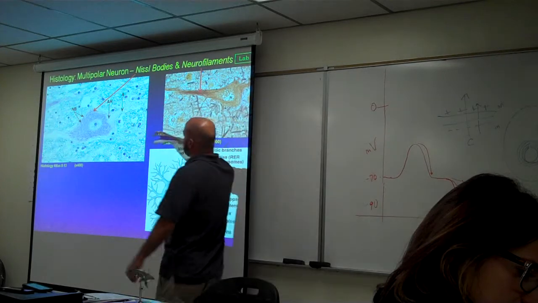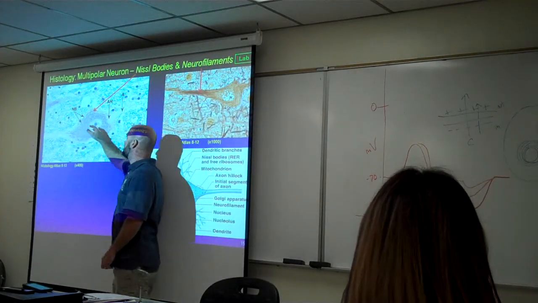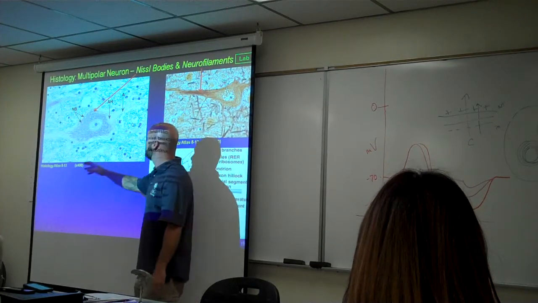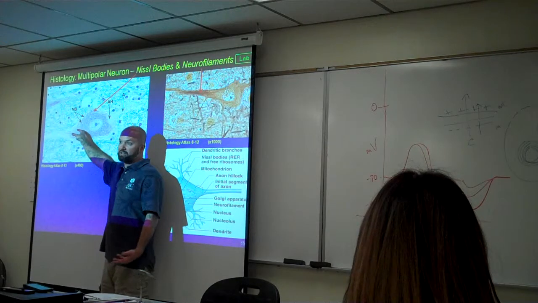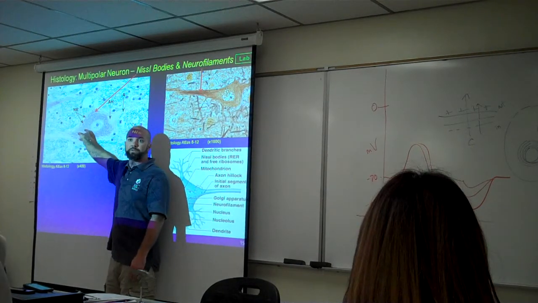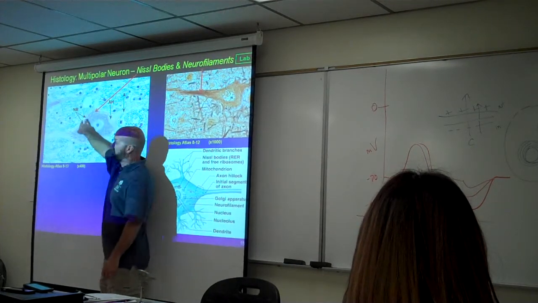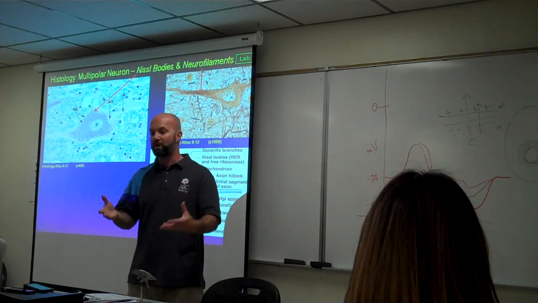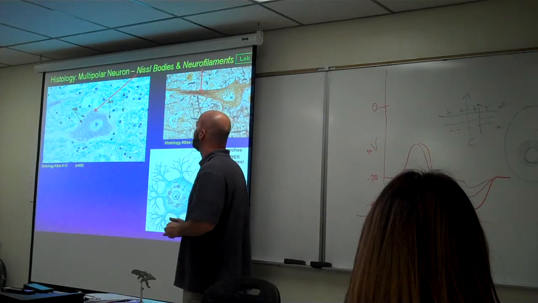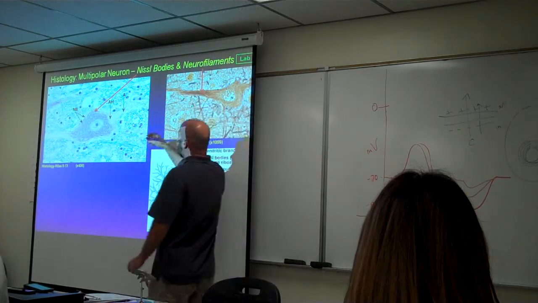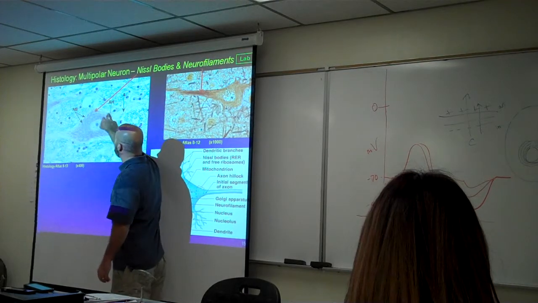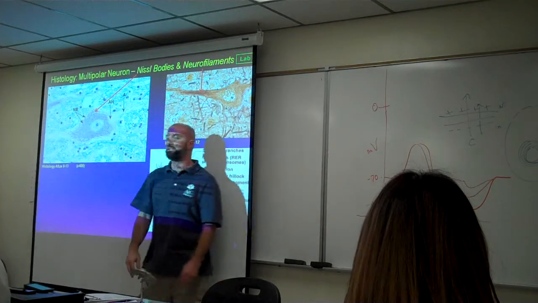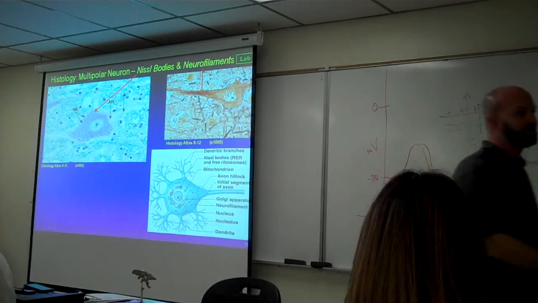Like right here. This is not a stain that is meant to highlight the cell body as a whole or in general. It's actually just to stain ribosomes. But in doing so, you've basically highlighted the whole cell body. There are so many ribosomes. Fixed ribosomes, RER, and free ribosomes as well. What do you think AH is right here for this triangular structure? Axon hillock, yep. And then the axon coming off of it.